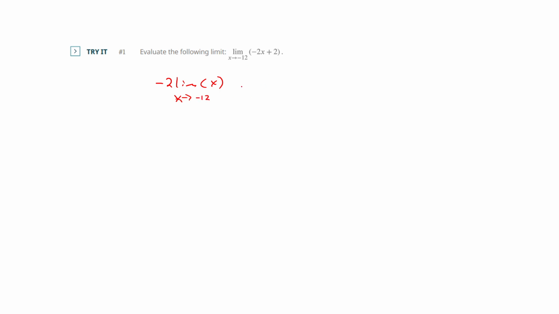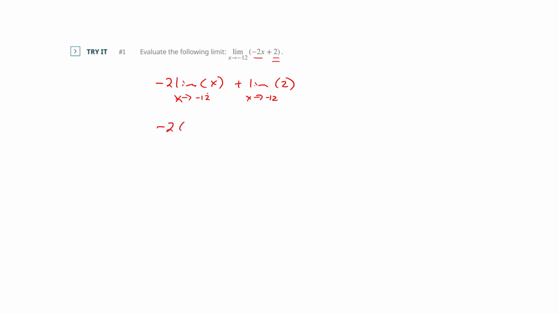So this first one, plus, so I just broke this down. They're just trying to show us these principles in action. So I've broken it down. The negative 2 that's being multiplied by x can move to the front. I split this up into two separate limits. And I'm going to get the same thing, though, if I had just plugged it in.